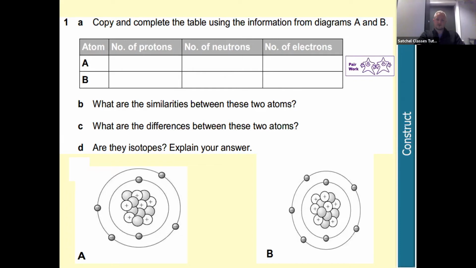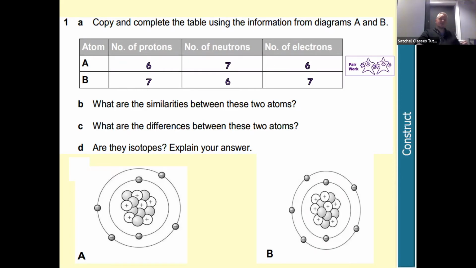Because we have 6 protons, there have to be 6 electrons. We can count them, but we should know that anyway because we're talking about an atom, and protons equal electrons in an atom because it has no overall charge, giving us 6, 7, 6. For atom B, the number of positive charges in the center: 1, 2, 3, 4, 5, 6, 7. The number of neutrons in the center: 1, 2, 3, 4, 5, 6. And the number of electrons: 1, 2, 3, 4, 5, 6, 7. So that would be represented here.